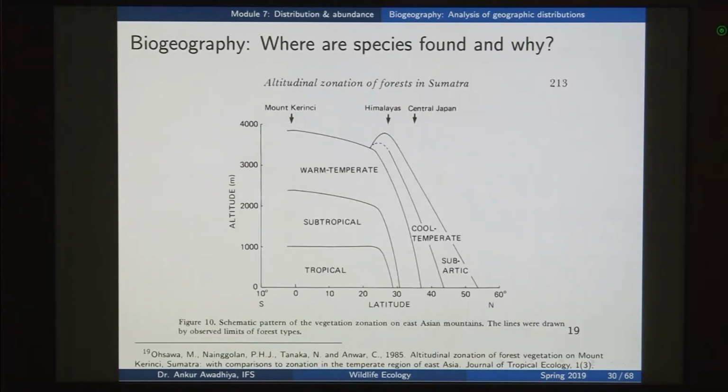Now in biogeography, when we are asking the question, where are certain species found, or what are the species found in a certain area and why, the first question you need to ask is, what are the conditions available in this area. So you will have to talk about the abiotic factors: the amount of sunlight, the amount of moisture available, the fertility of the soils, the depth of soils, or the wind speed, and so on.